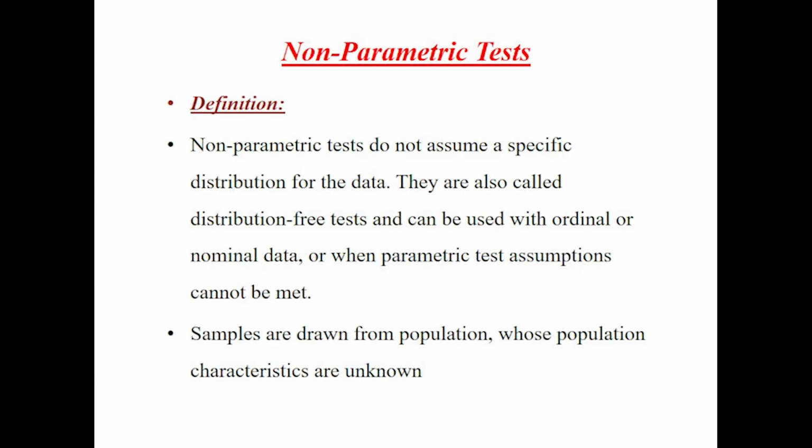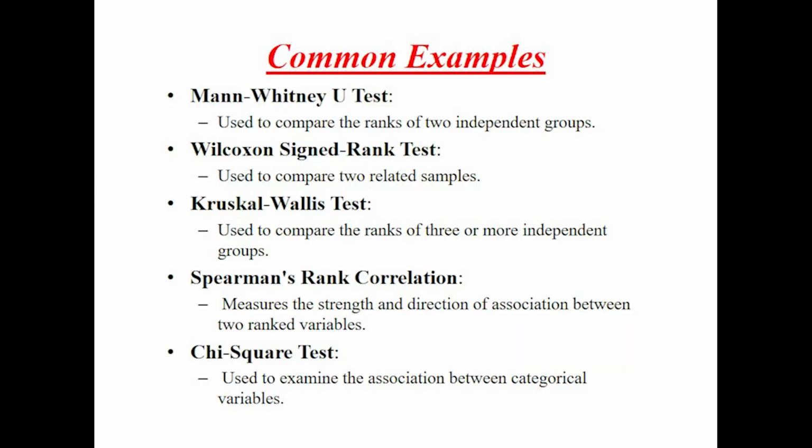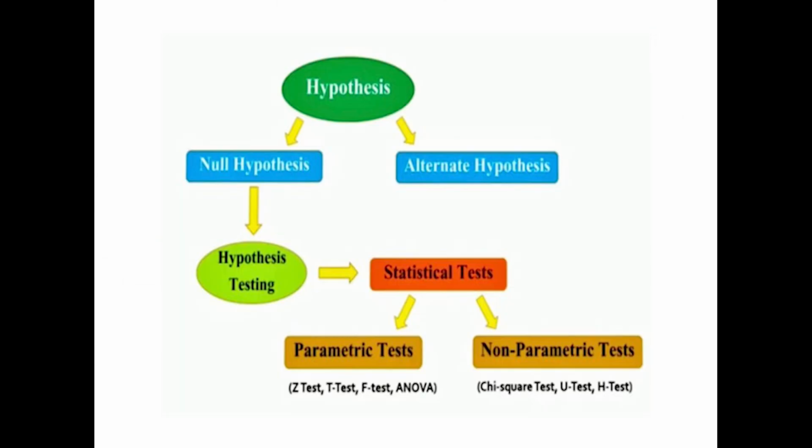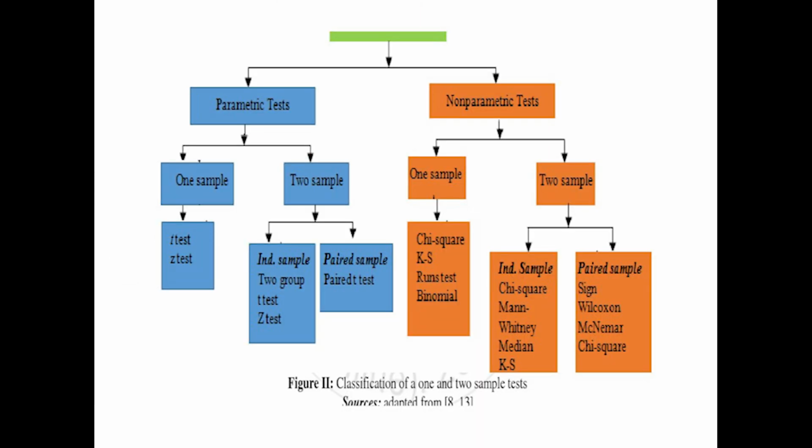Now, non-parametric, as we said, does not assume any specific distribution. That is, we are not sure whether the parent population has a normal distribution or not, and we don't know anything about the parent population size, standard error, standard deviation, or proportion. There we apply the non-parametric test. Common among them is the chi-square test and others. So typically in hypothesis testing, we frame the null and alternate, and we go about checking based on a parametric or a non-parametric test.